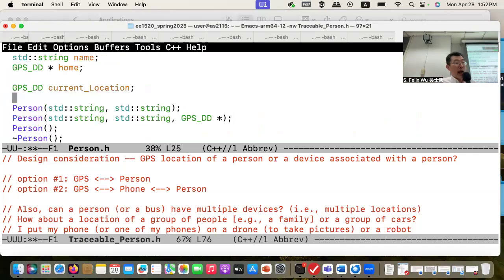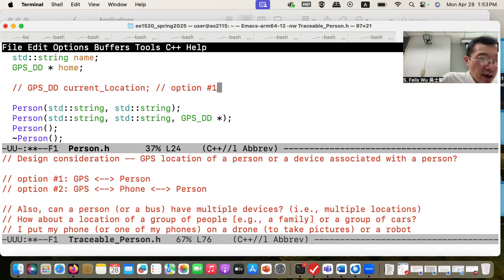Okay, I can do that. I associate this with a person. So you see that I'm actually binding these two objects together. One is person, and then its current location. I bind these two together. Okay, this is option number one.